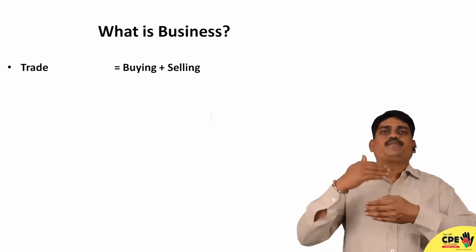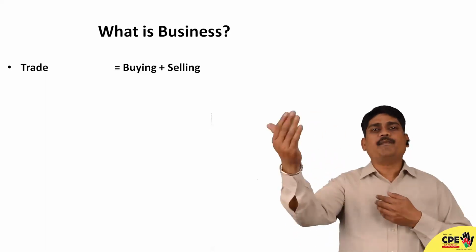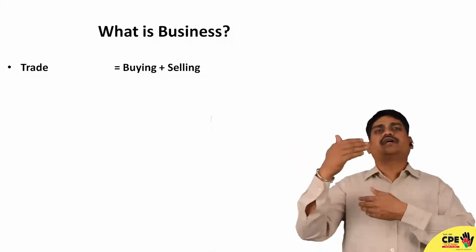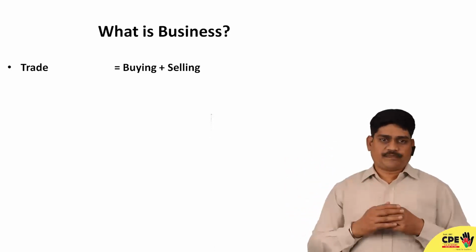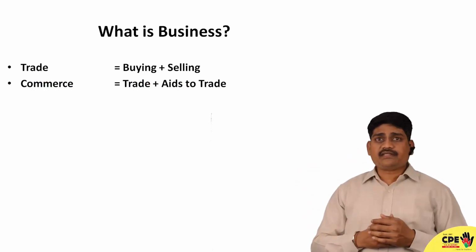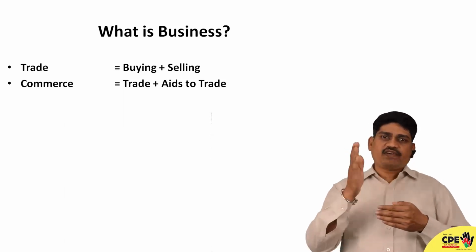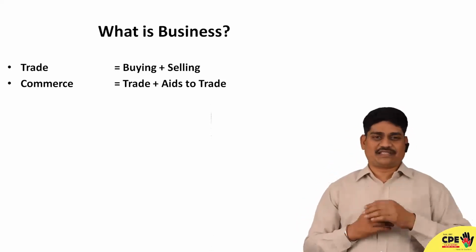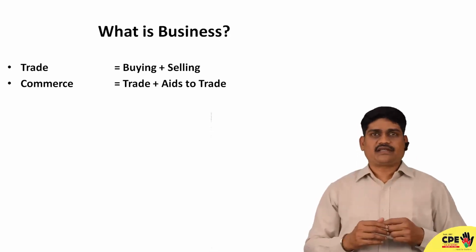A good will be sold. Vendor will sell the good to the buyer, means exchanging of goods. Similarly, services from one person to other person is nothing but trade. Coming to commerce, trade plus aids to trade is known as commerce. Means some facilities facilitate the trade known as commerce.